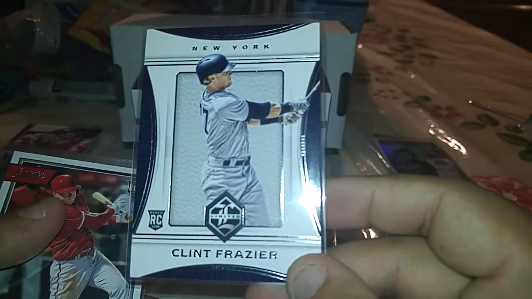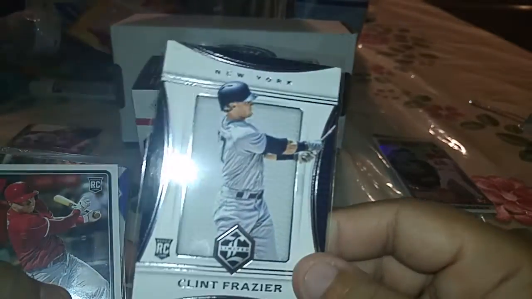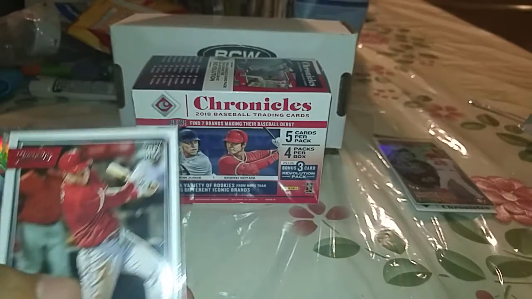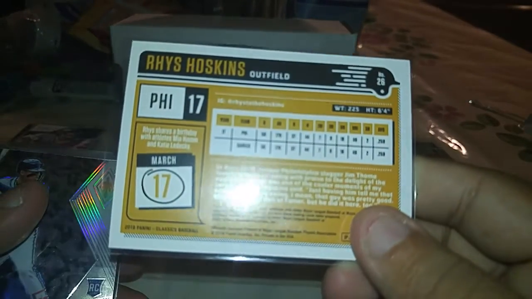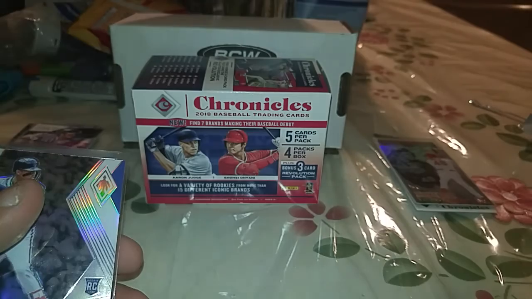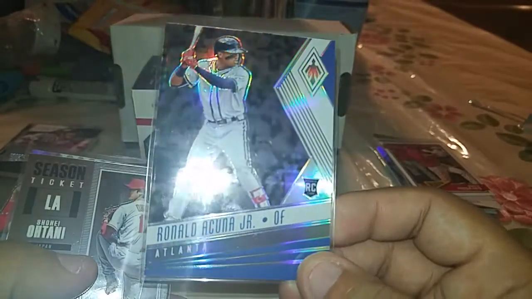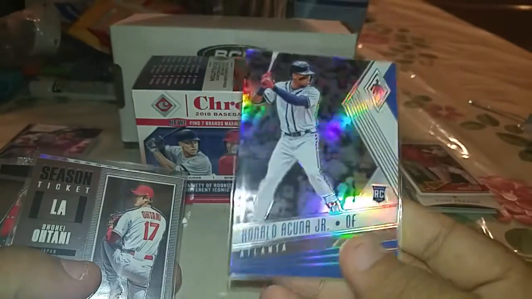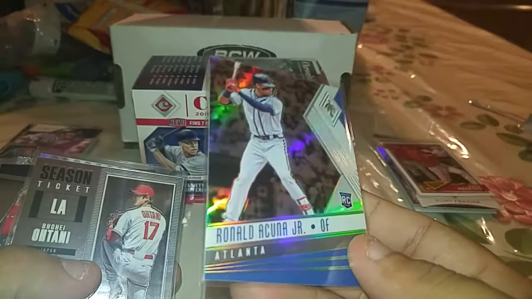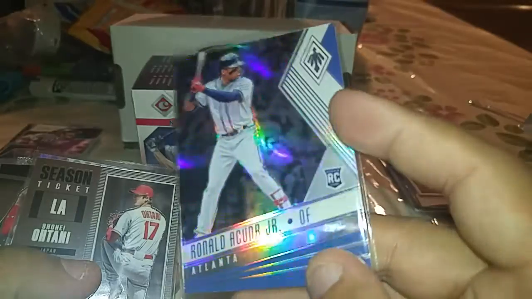Limited of Clint Frazier. It looks like a die cut, kind of. If you didn't notice the blue, but it's not a die cut. You got Rhys Hoskins, this Classic. I'll be pulling a lot of Rhys. I don't know if there are any short prints in this product. And I might buy some more or see if I can get some Optic just to try that out, or Diamond Kings. Like I said, I don't buy much Panini products, but this one has been really good.